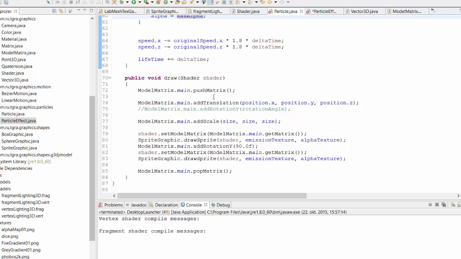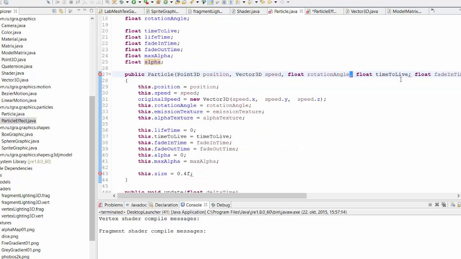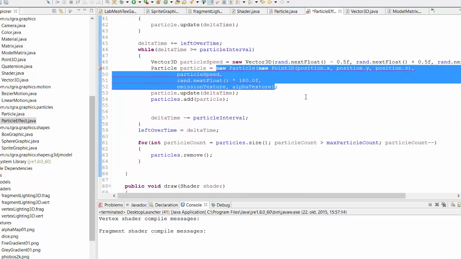So we're scaling, blah, blah, blah. Let's just stick it up here, except this now is alpha. Okay, there are things that are wrong here. Okay, particle effect obviously has errors.